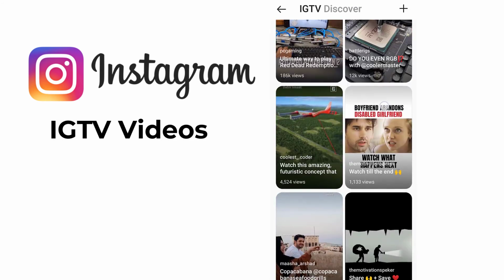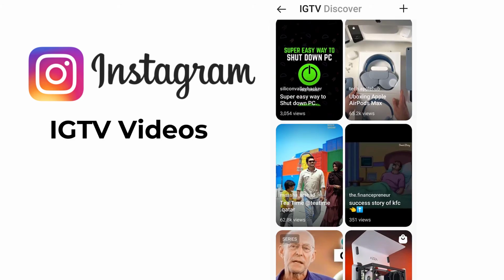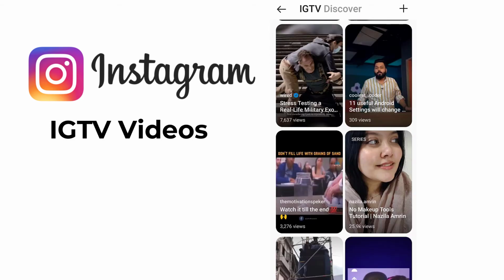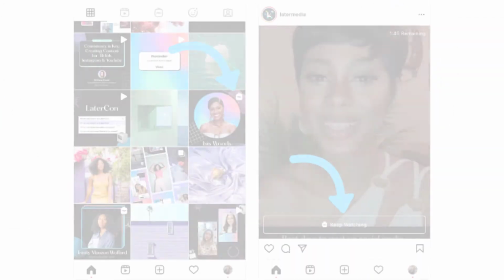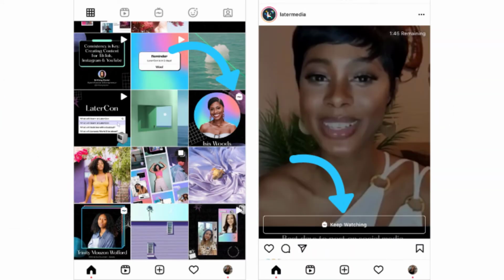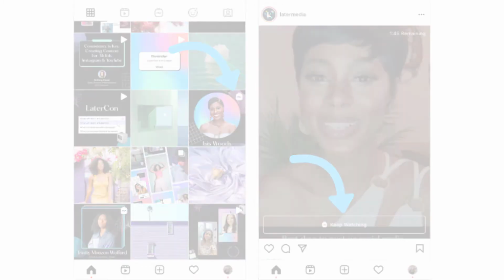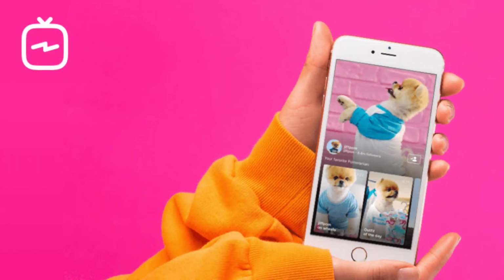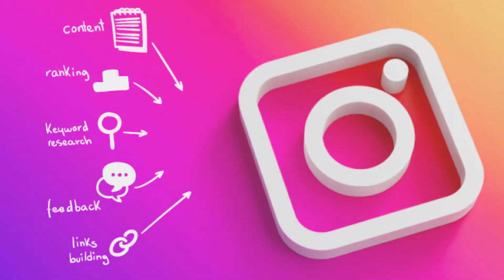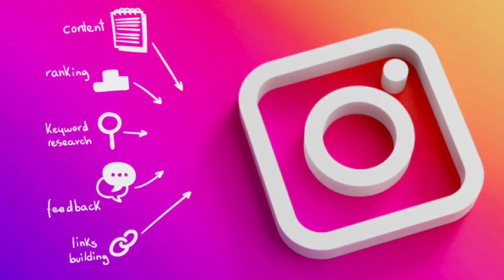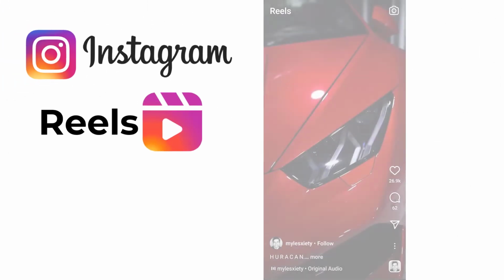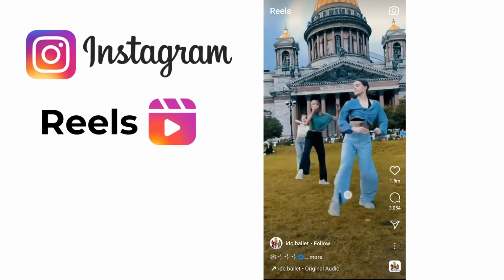How the Instagram algorithm works for IGTV videos in 2021. For IGTV videos, the algorithm prioritizes content from the account you interact with the most, as well as the type of posts you typically engage with. Beyond the home feed, Instagram serves suggested IGTV videos in relevant Explore pages based on what Instagram thinks you will like. So how can you give your IGTV videos the best chance of being seen by new and existing audiences? The trick is to give them as much of a helping hand as possible. We recommend sharing a short preview to your Instagram feed, increasing initial exposure, and providing a positive signal to the algorithm.